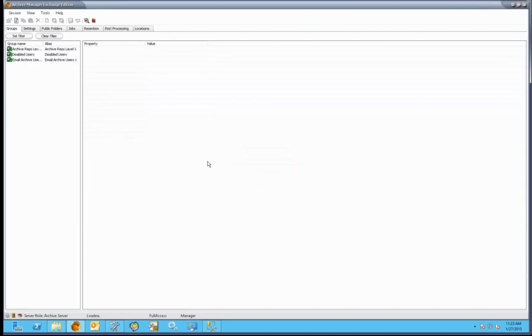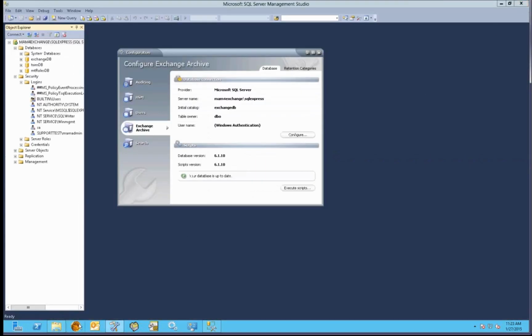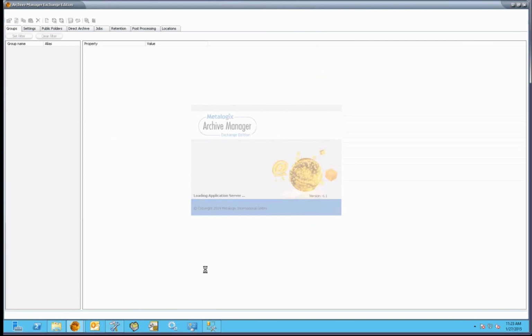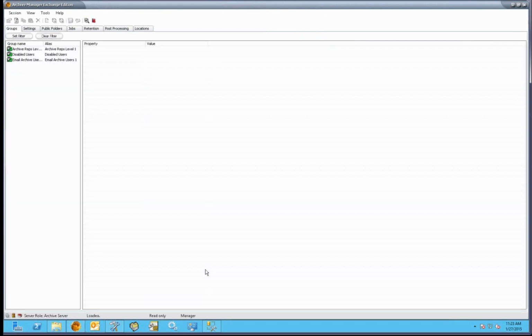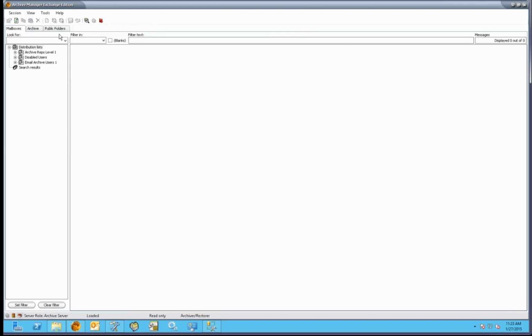And by the way, that reload DA piece will often happen the first time you actually launch this after you connect, because it's lagging a little bit with its tests, and it's a standard message in Enterprise Manager that the database is taking a little longer to respond than usual. But as you notice, if you restart it the second time, that'll go away, and it's not a concern. So here we are, we're back in, and all of this data, everything we're looking at, the groups, jobs, retention, all this stuff's stored in that Exchange database.